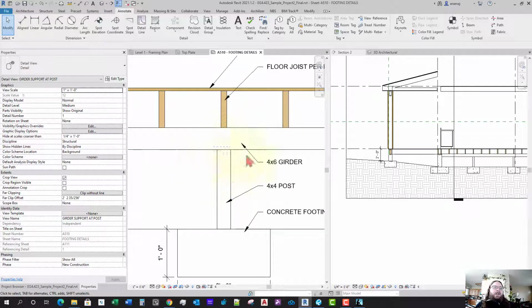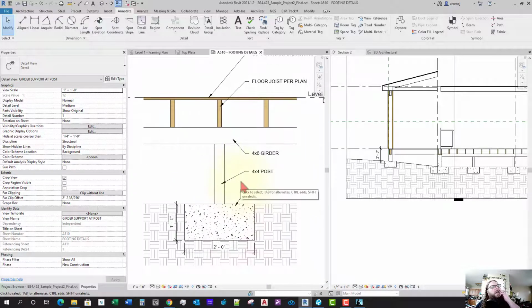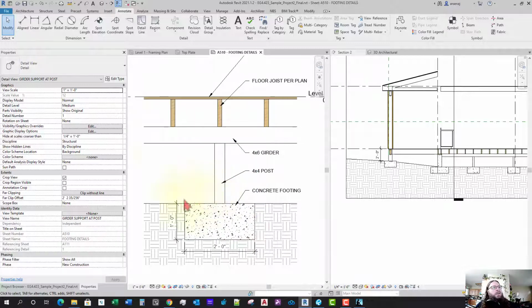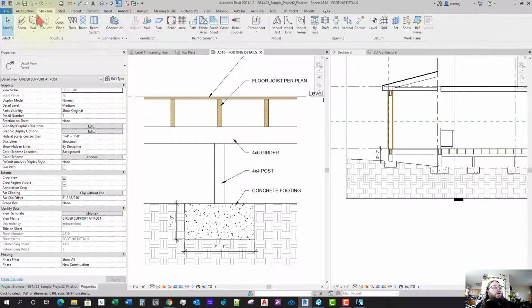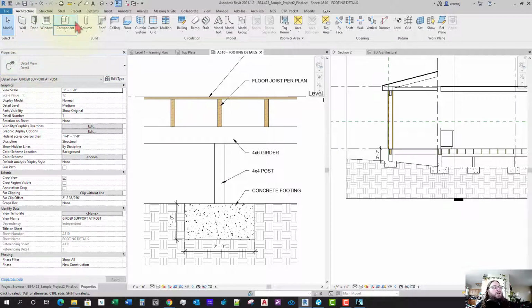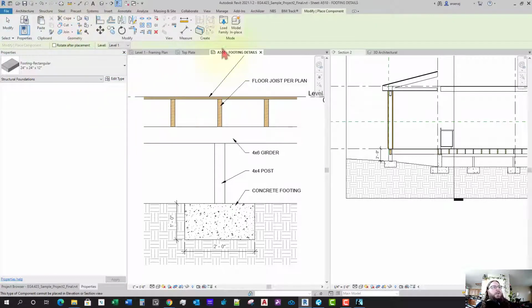So there's going to be actually connectors in here, but at this point we'll just leave it. If you wanted to add the connectors, you'd have to go to architecture, and then we'll place a component, and we'll load.